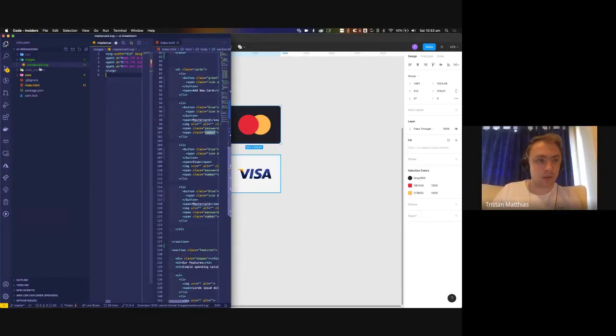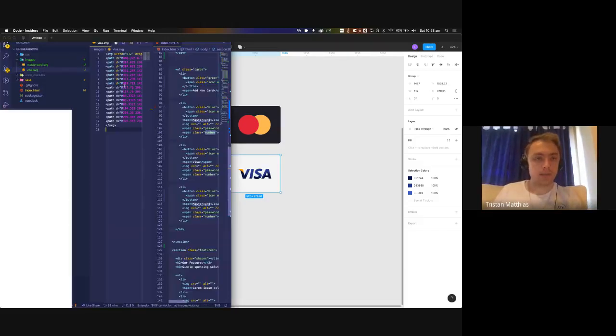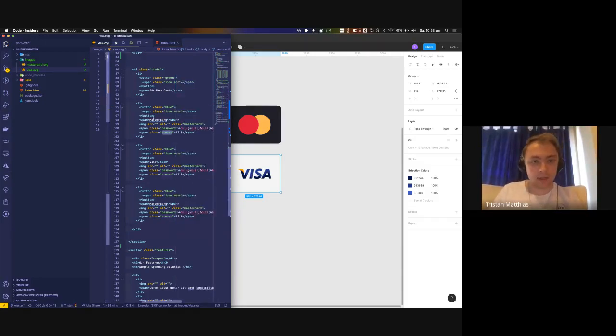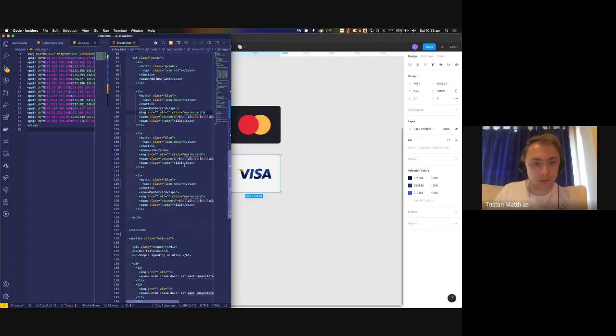That's the first one. And the second one is going to be Visa.svg. I'll grab that Visa code. Paste that in there. Great. Now, inside our images, Mastercard and Visa.